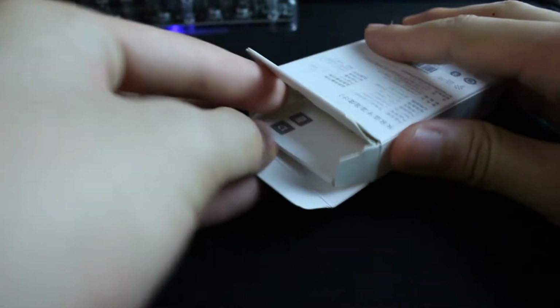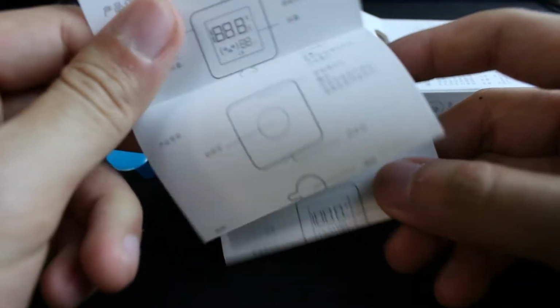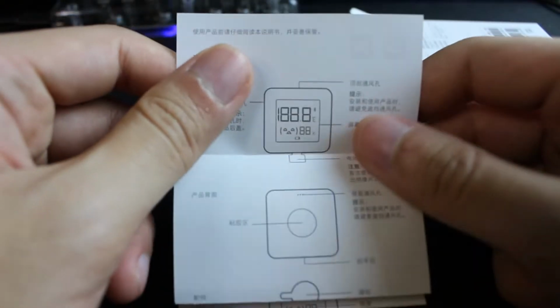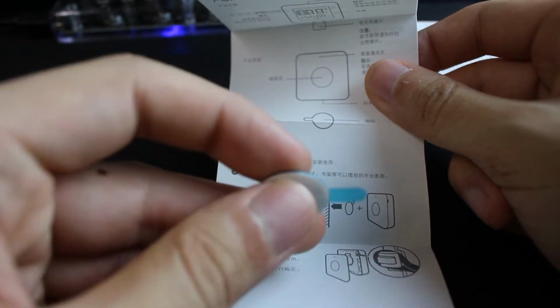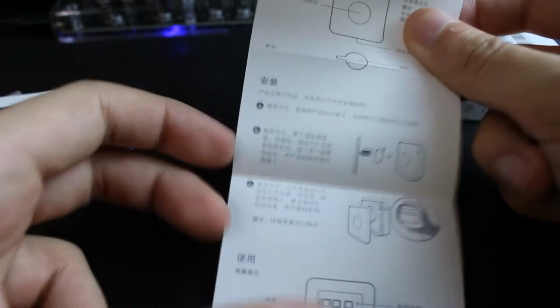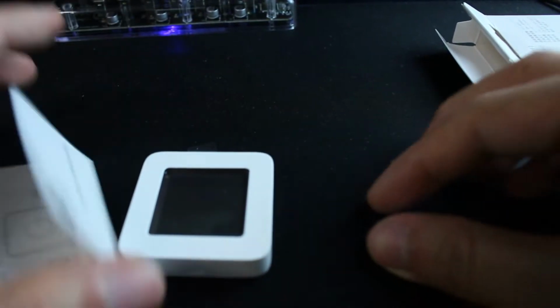Yeah. And what else? You get the manual guide, but it's in simplified Chinese. Okay, I can read it, but I know you guys cannot. So basically it's very simple. It teaches you how to use the device and the sticker thing, the tape. Stick it at the back and then you can stick it on the wall, and that's it. Some simple things. And what else? Okay, so that's it. There's nothing inside except these three things.